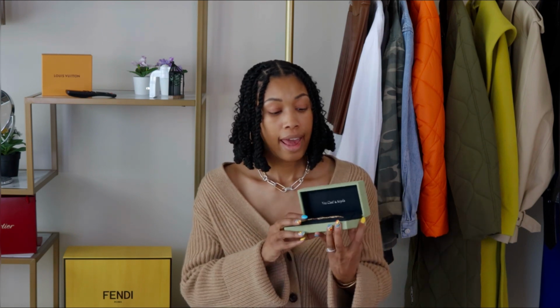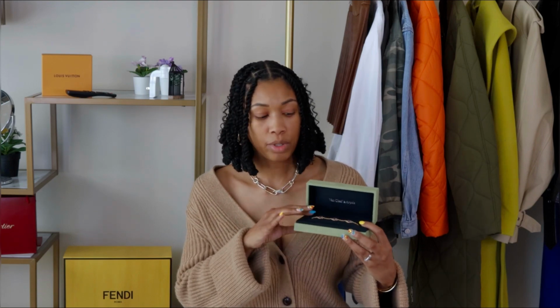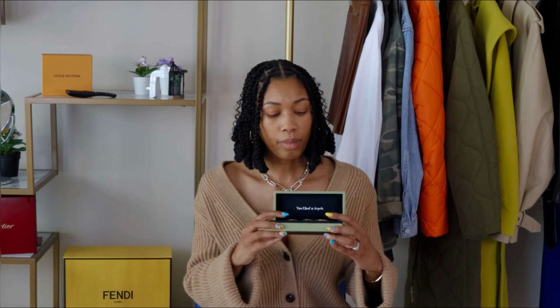So I know the vintage Alhambra bracelets are trending, and vintage is referring to the size of the stone. This is the middle size, which is the vintage, and then they have the smaller, which is the sweet, and the magic, which is the larger one. But I've been wanting this bracelet for quite some time.